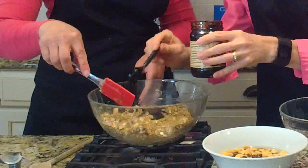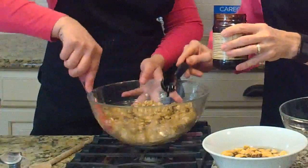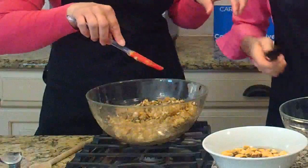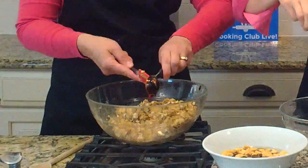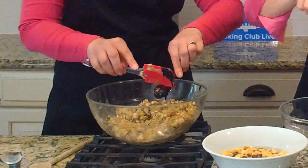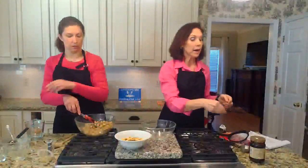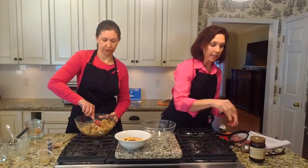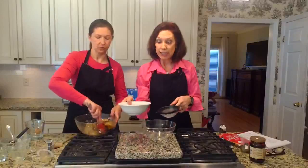Delicious. Now, I do want to give credit where credit is due. This recipe I initially modified was found on allrecipes.com, and it was called Playgroup Granola Bars. But it has been a huge hit. I bring it a lot for sporting events. A lot of these kids now are in club volleyball teams, and you're there for the whole day, and you need a nutritious snack to give them.